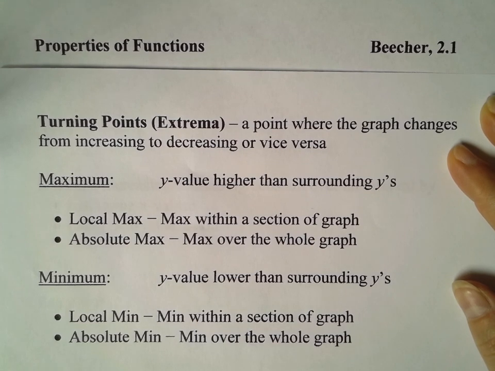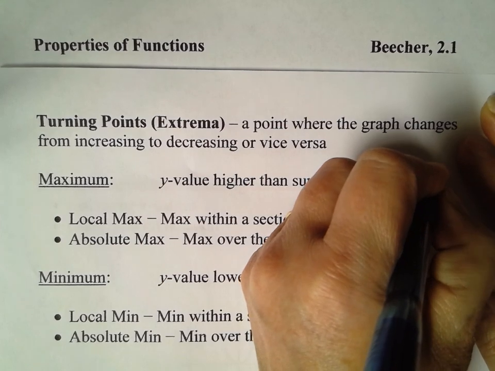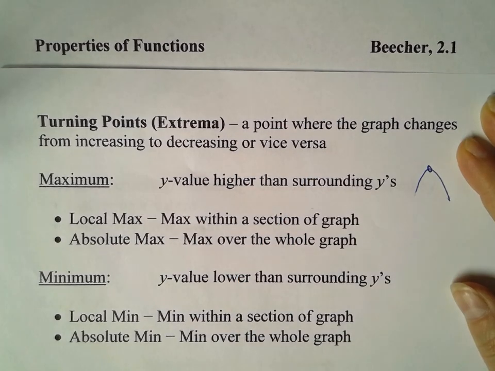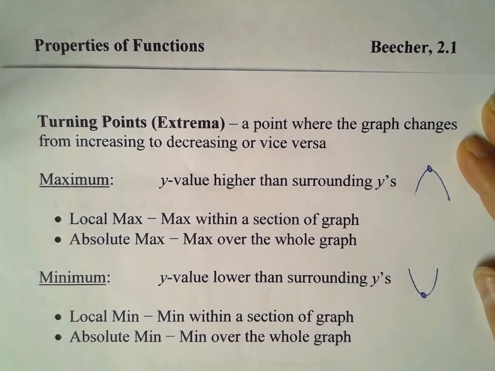There's two major types of turning points. You could have a maximum. So the maximum would sort of be like the point at the top of the hill, and at that point we have a y value that's higher than the y values of any surrounding point. So it's called a maximum. We could also have a minimum. That would be the point at the bottom of the valley, right? And so because it's at the bottom, the y value of that point would be lower than the y values of any points surrounding it.